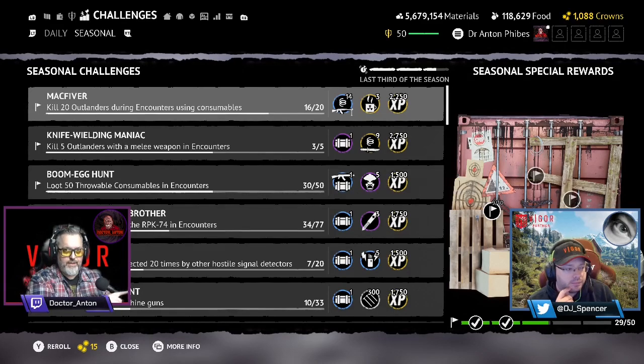Also, as you can see here at the top of the challenges, there's a little bar showing how much of the season is left. It used to be that they actually told you in days, but then they switched to this bar system. When you're in the last third, and then usually by the last couple of weeks of the season, they'll start ticking down days. But at this point right now, it's just showing bars.